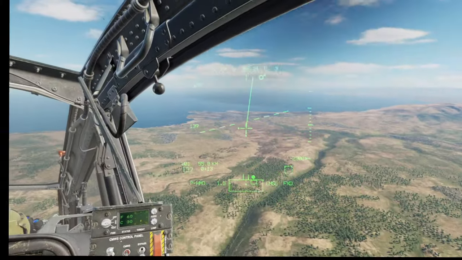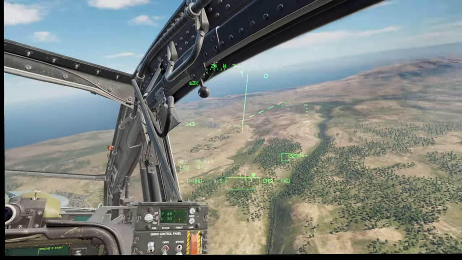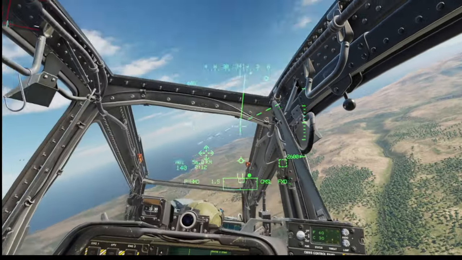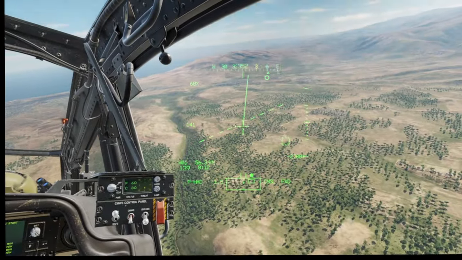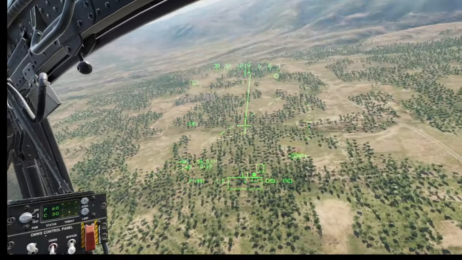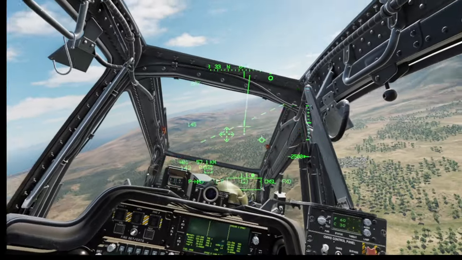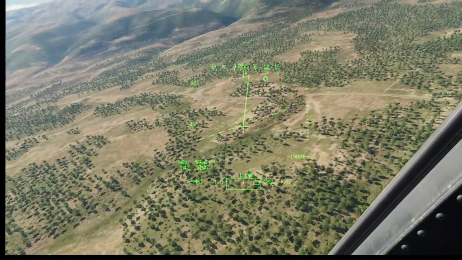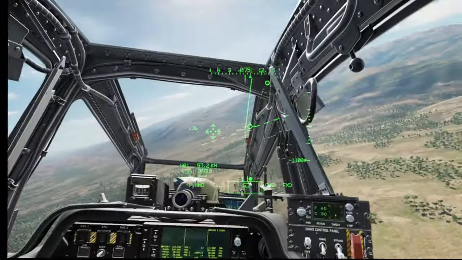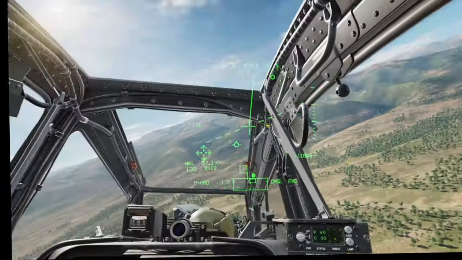Springfield 1, passing waypoint 13 at 4,500. We'll wait. See if they shoot back. I cannot change the APKWS. Yeah, let's go ahead and descend a little bit and turn around. Yeah, you can't change the laser code on the APKWS. You can change the APKWS ones, it's just in a different place. Of course it is, why wouldn't it be? Yeah, so go back to inventory.